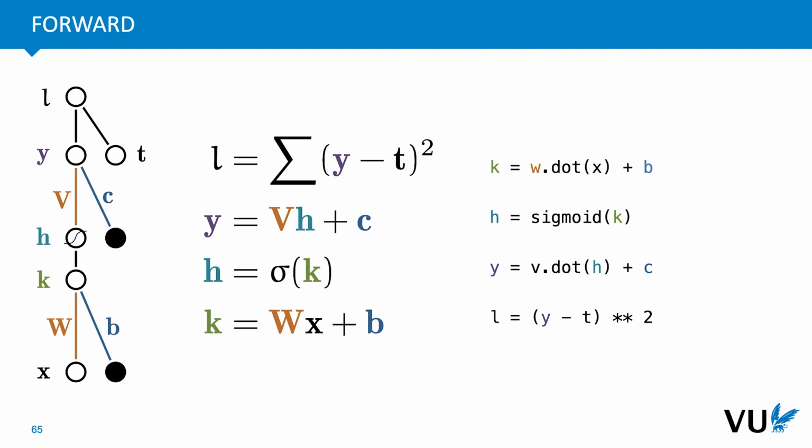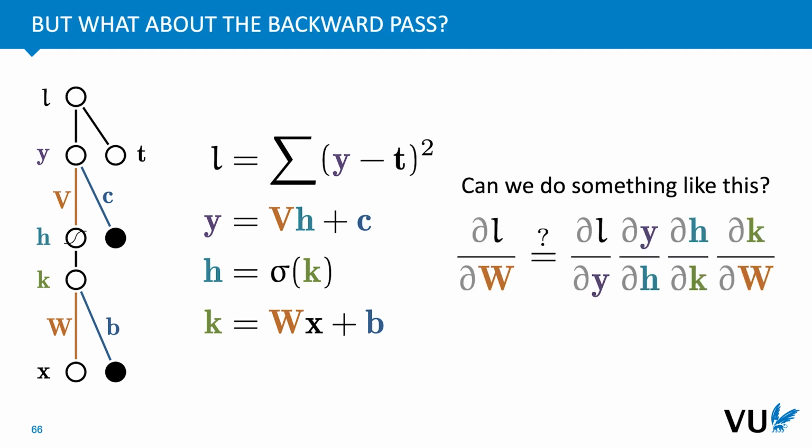On the left, we see the forward pass of our loss as a set of operations on vectors and matrices. To generalize backpropagation to this view, we might ask if something similar to the chain rule exists for vectors and matrices. Can we define something analogous to the derivative of one matrix over another? And then can we break this derivative apart in a product of local derivatives, possibly giving us a sequence of matrix multiplications? The simple answer is yes.